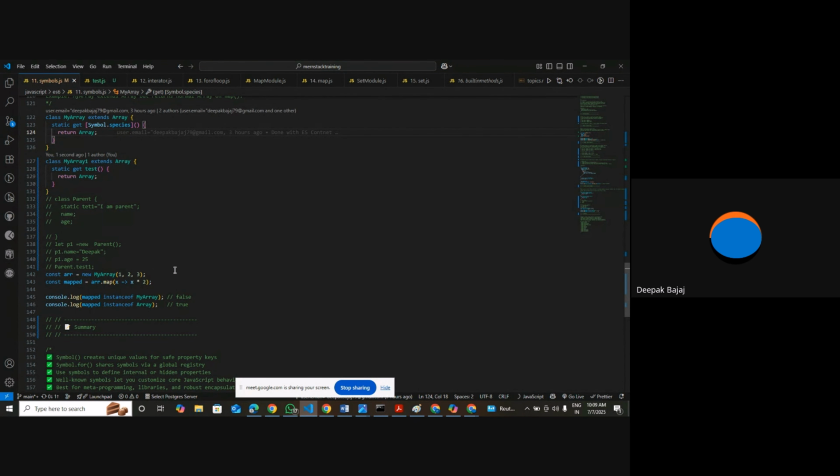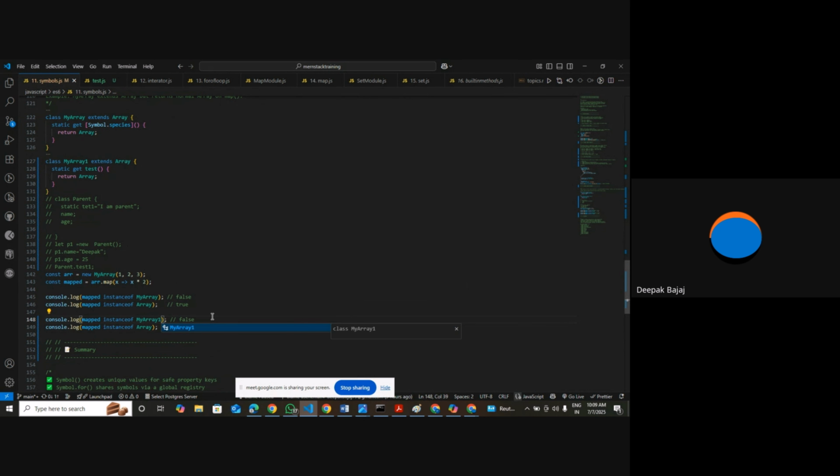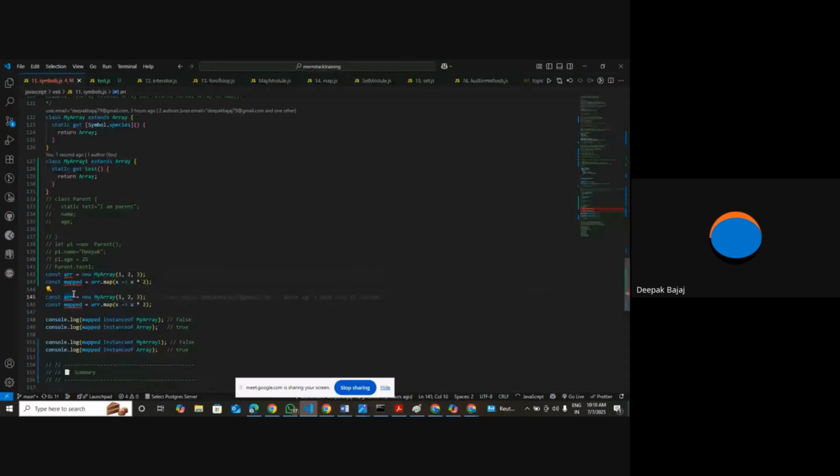Now let's check this: array1, and let me create an object in place of this. Array1, array1, and mapped1, and array1.